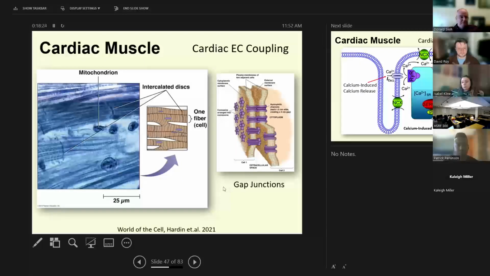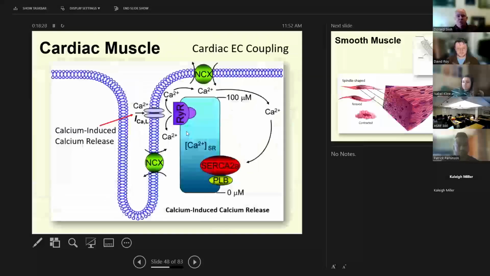What else do I want to say here? I guess that's about it. So basically, again, when the heart contracts, every cell contracts. And so, because we've got this need to have every cell contract, this EC coupling is going to be different here in cardiac and skeletal muscle. So here in cardiac, the calcium channel is actually acting as a channel, and it comes from a different gene than the skeletal muscle calcium channel.